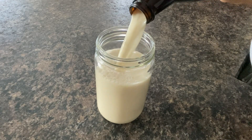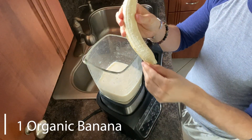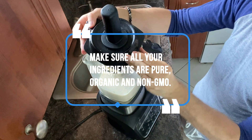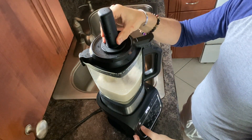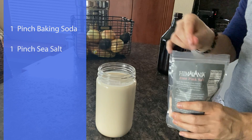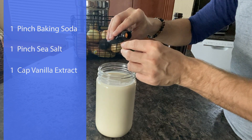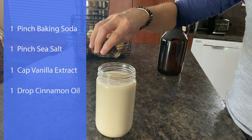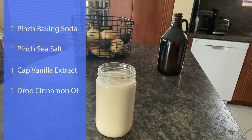Take all this and put it inside a glass container and then we're going to put it back in the blender. Add one banana — make sure it's organic, and remember, the riper the sweeter. I'm totally aware that organic doesn't necessarily mean 100% pure, but studies do show there's significantly less poisons in organic versus conventional, so we do the best that we can. Then I add a little bit of baking soda to alkalinize the milk because nuts tend to be very acidic. Add a pinch of sea salt — it's good for mineral content. Add one capful of vanilla extract for taste. I like to add one drop of cinnamon oil for the taste, and it's also 50 times stronger in its medicinal properties than the powder. Science has shown that it has a significant positive effect on healthy blood sugar and metabolism.